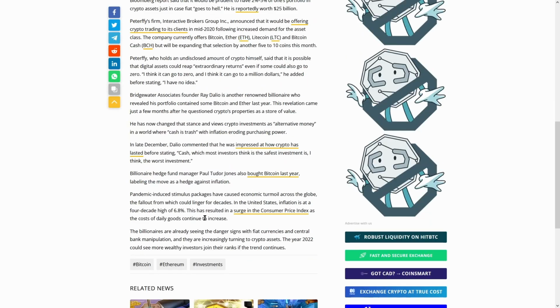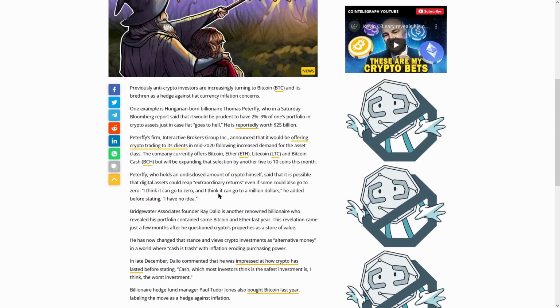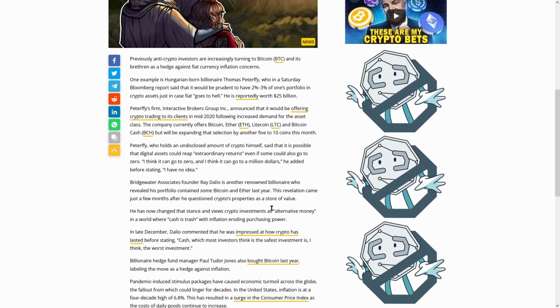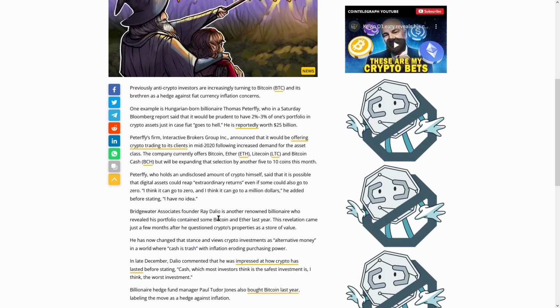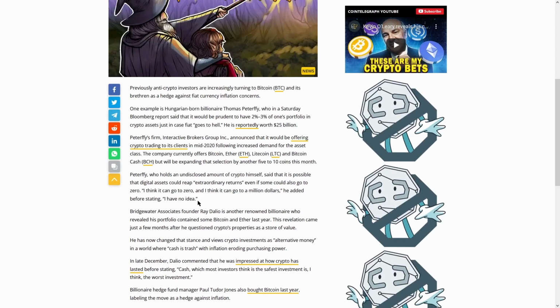The rest of the article continues with several other billionaires getting into crypto last year, in addition to continued concerns with inflation, especially from stimulus packages used more recently here. However, my opinion, this is a very bullish sign here for cryptocurrency. It would appear institutions, huge players in finance that are new to crypto with all the money in the world have more than enough cash and finance to bring Bitcoin and cryptocurrencies to unfathomable levels that they are able to attain here. And so in my opinion, the more money that can come into crypto, the better here.